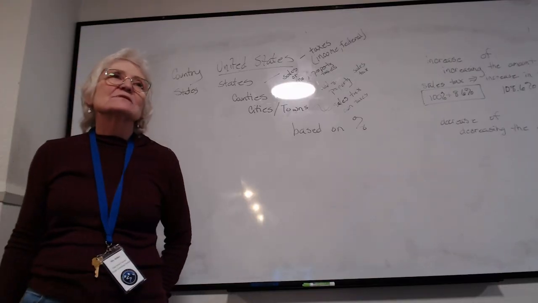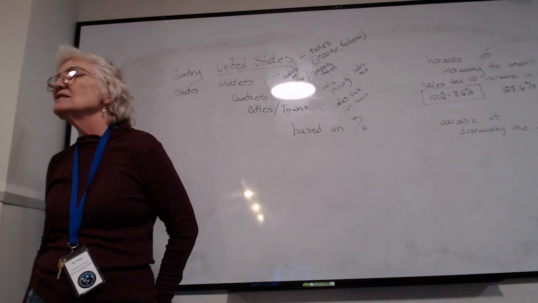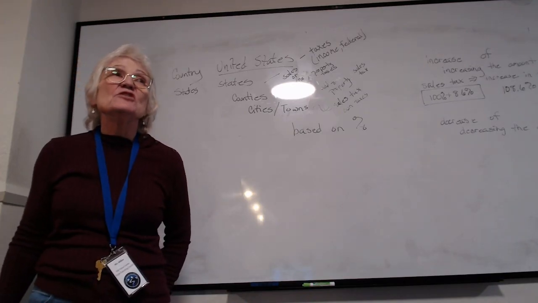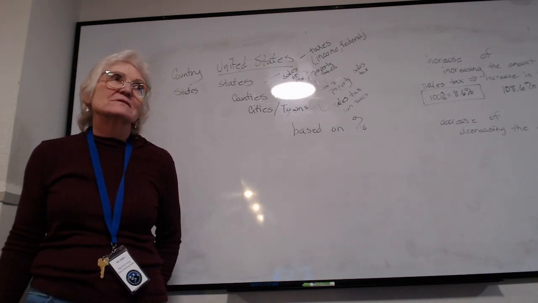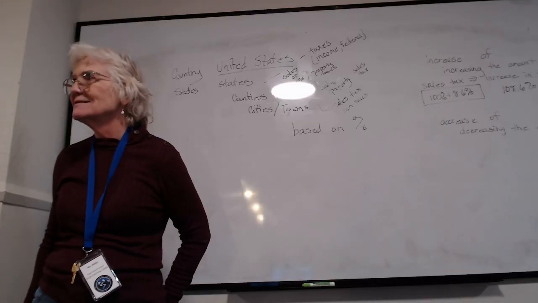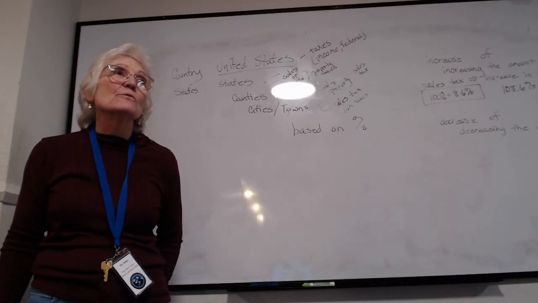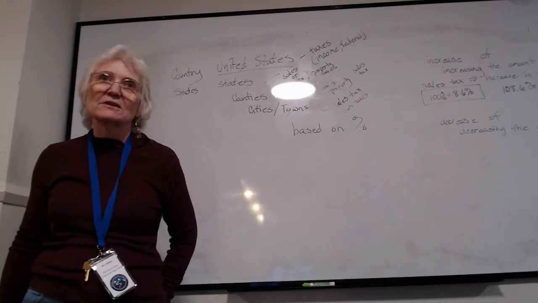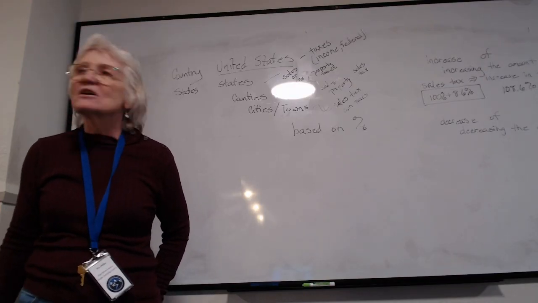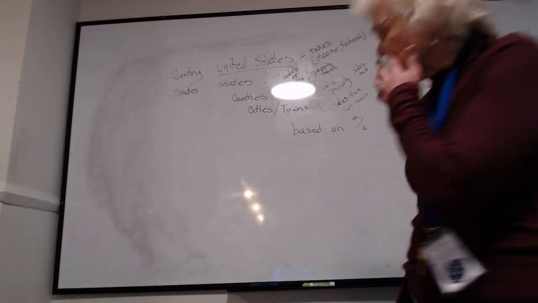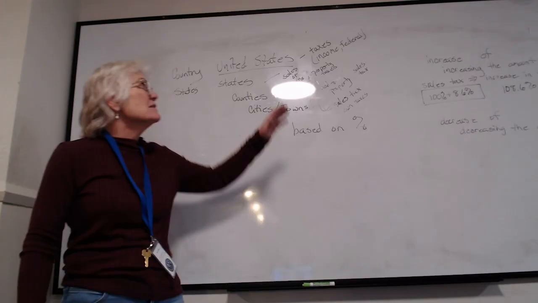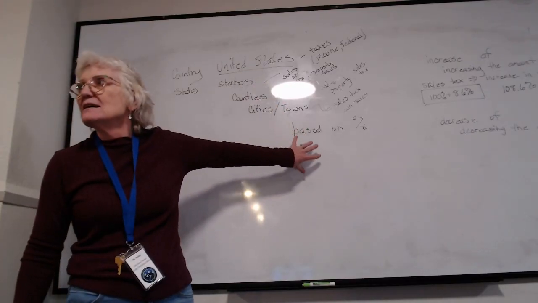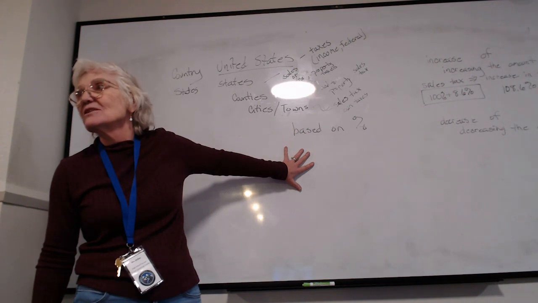So, all of these are based on percentages. That's why percentages is a good thing for you to learn. Because if you need to vote on a tax, you need to know how much that's going to cost you. Because it's going to be on a percentage basis. And so you need to know what you're voting for. Okay, and so percentages are very, very important. So that was a quick history lesson, but it ties into the fact that that's how they make their money, but it's all based on percentages, which is what we're talking about.